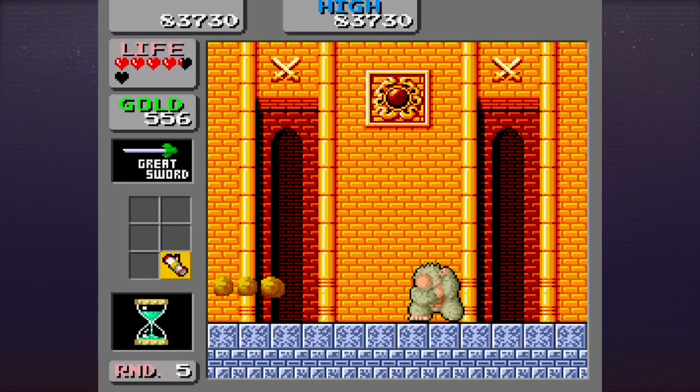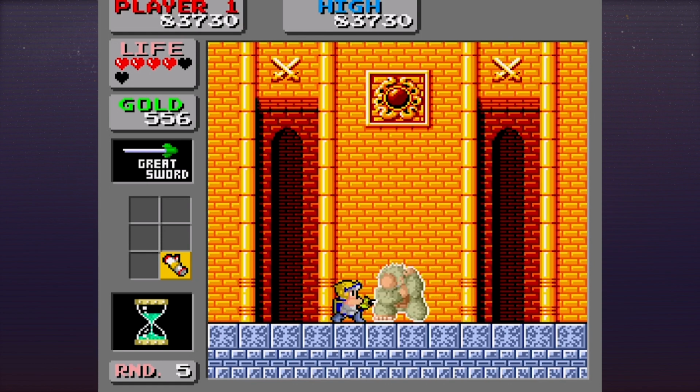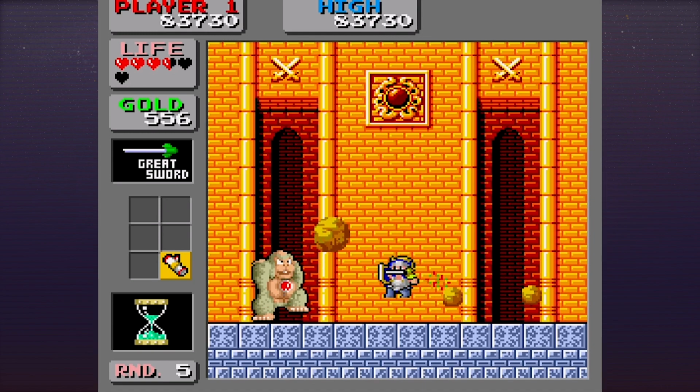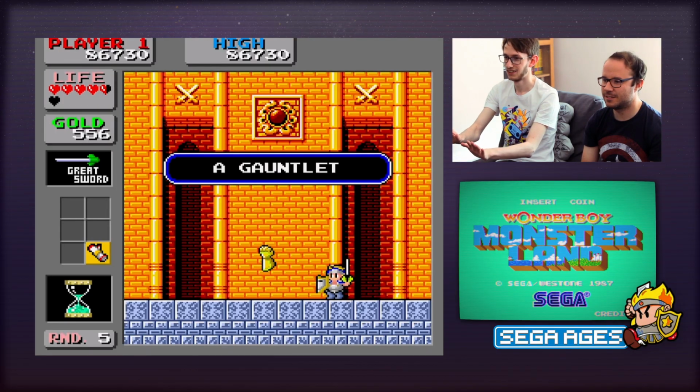I can't believe it. Coming in here was a mistake. It's gone green. It's gone yellow. Come on, come on, come on. You can do it. Yes, he's red. He's not so tough. Yes. What's he giving us? A gauntlet.